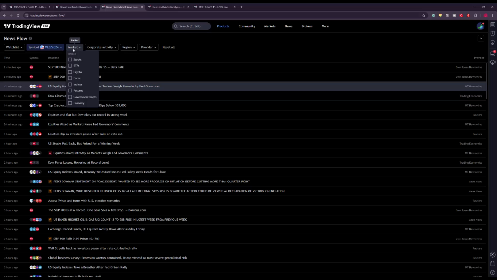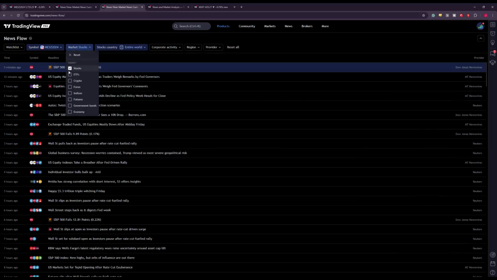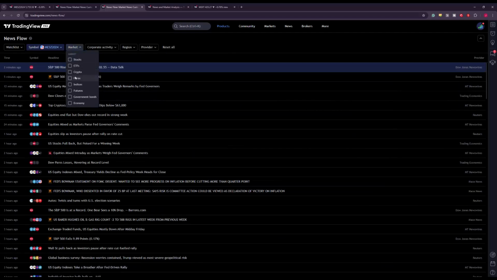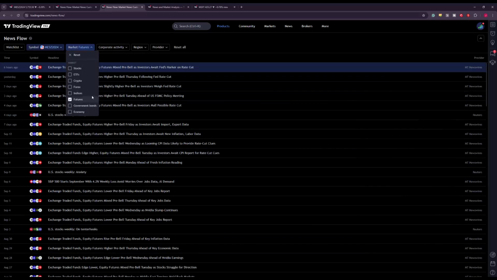Moving forward, for more customization and filtering options, instead of by symbol, you could do the broad market. So if you just want to do in general stocks or ETFs or crypto, these are just examples. At Optimus Futures, we only support futures. So most of our customers will likely be focused on this.